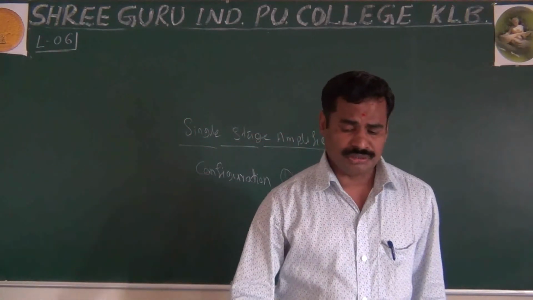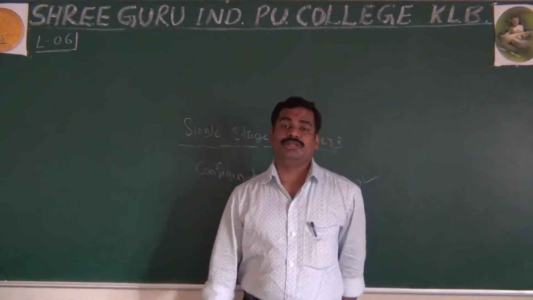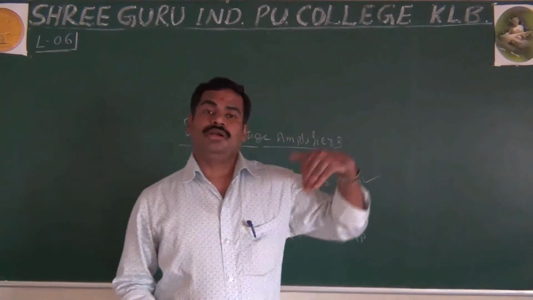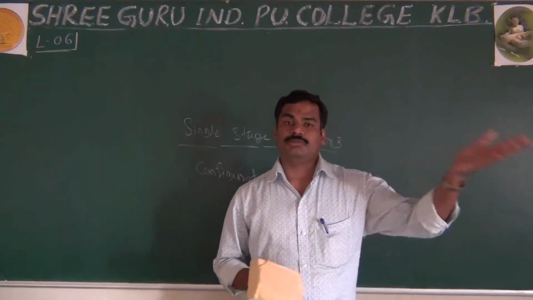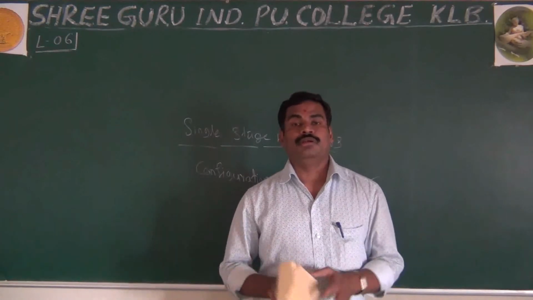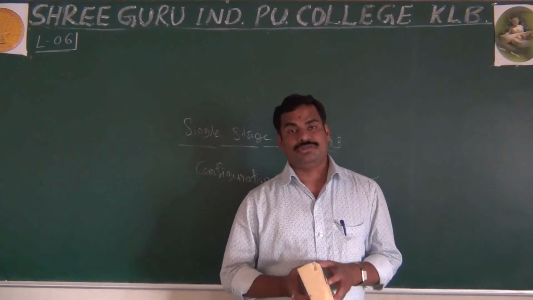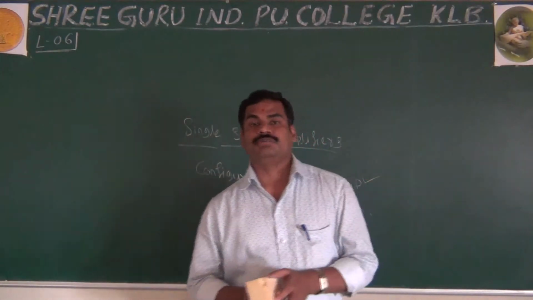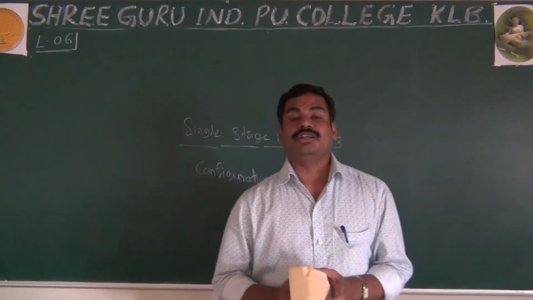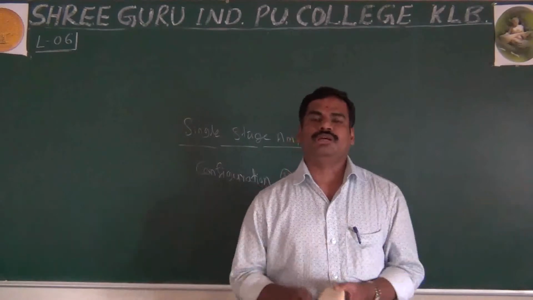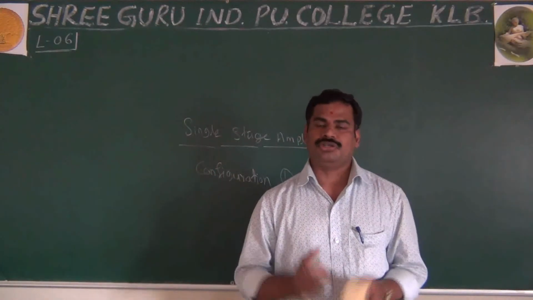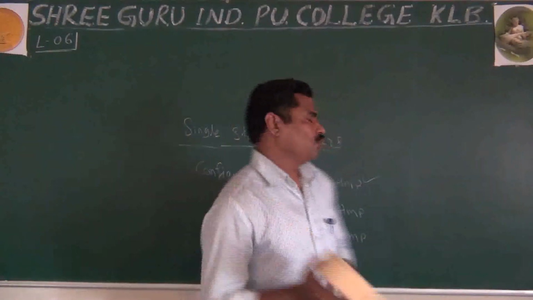Now we see how the common base amplifier actually works, what the important characteristics of the common base amplifier are, what its applications are, and finally what its drawbacks are. Because as we know, nobody is 100%. Everybody has some drawbacks, some limitations. In the same way, the common base amplifier also has some drawbacks. Now we will go for that.